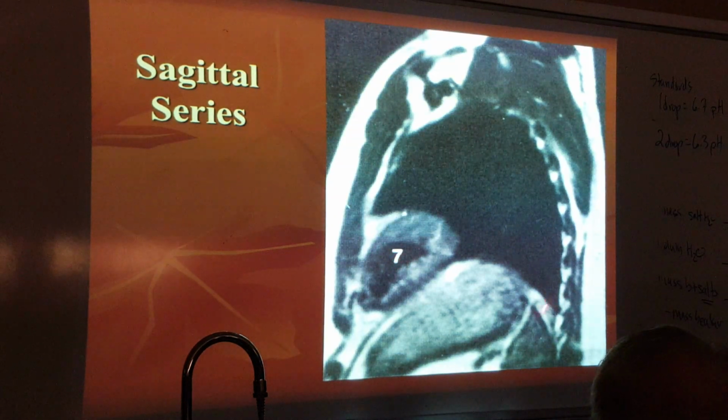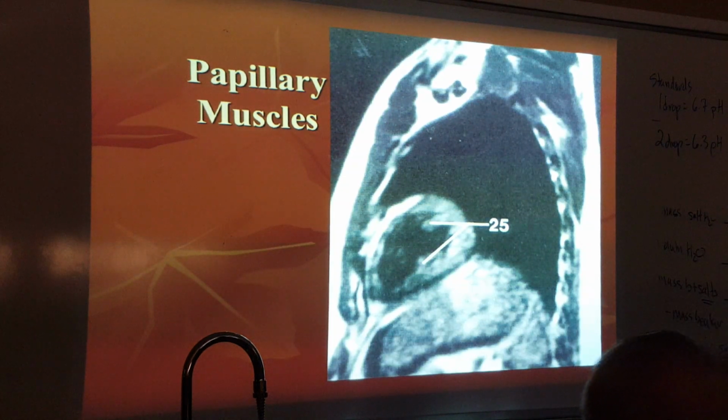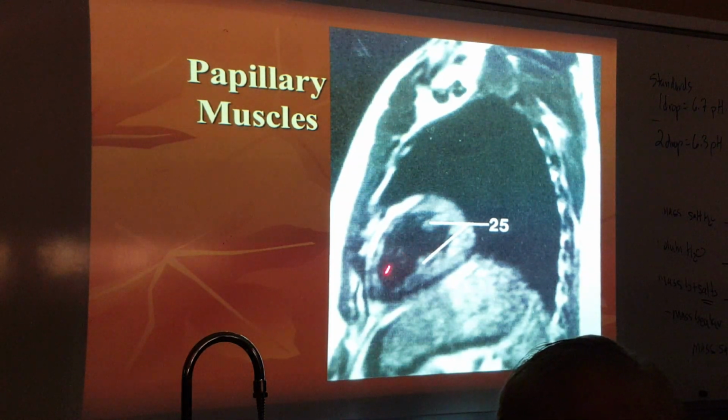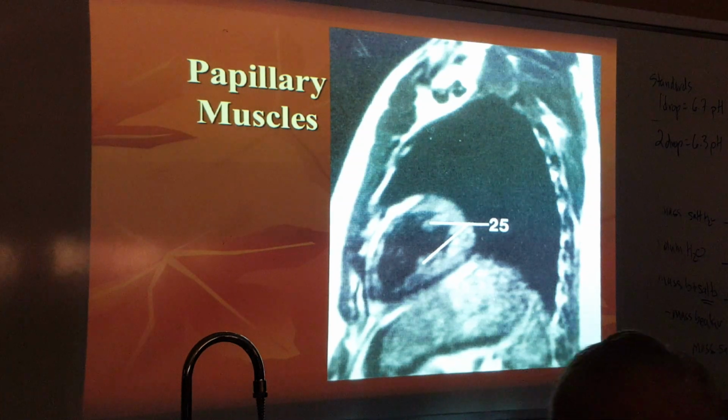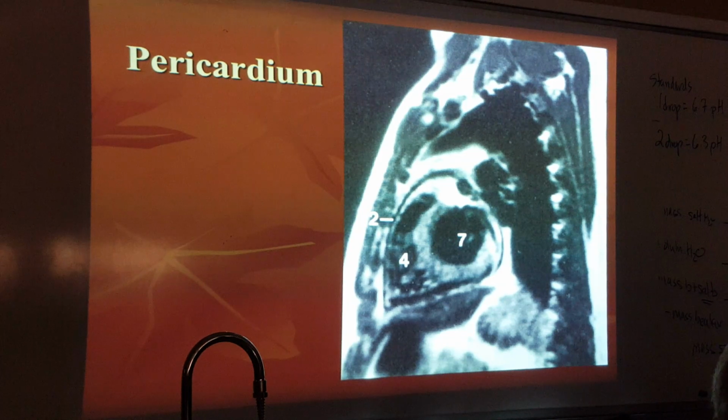So you see the dome-like appearance of the diaphragm as well there. And so we're moving to the right. So here we get over about 1 centimeter to the right, and the left ventricle is significantly larger. And what do you think these little things are? Papillary muscles that give rise to the chordae tendineae. Okay. And we still have a little bit of left ventricle. This is interventricular septum right here.